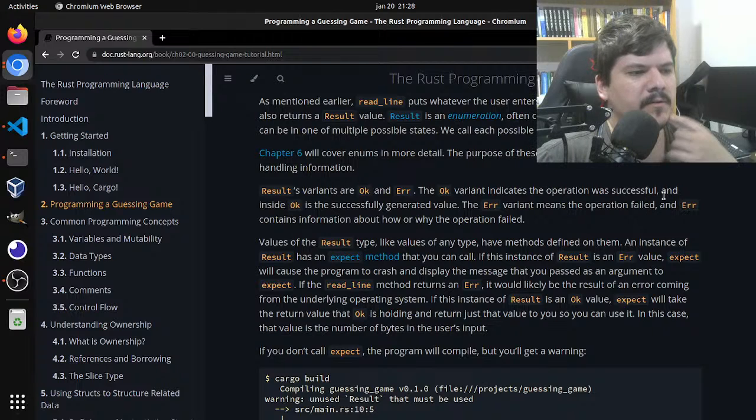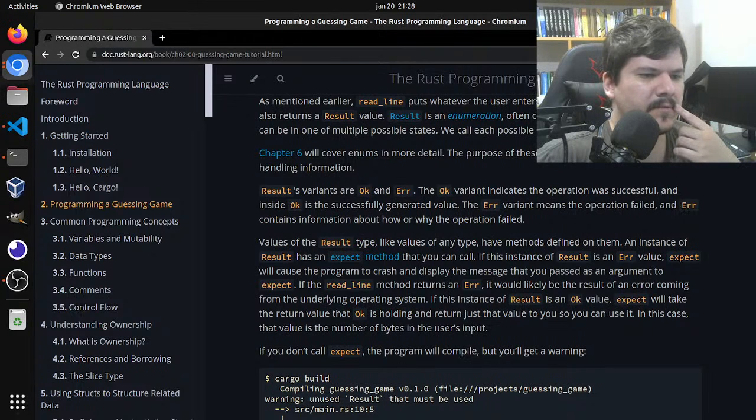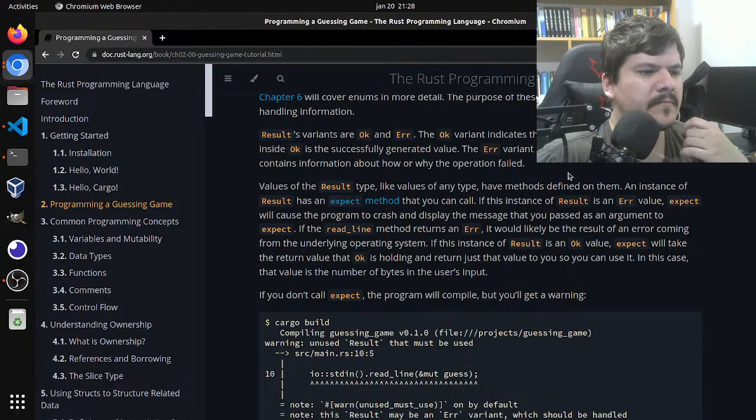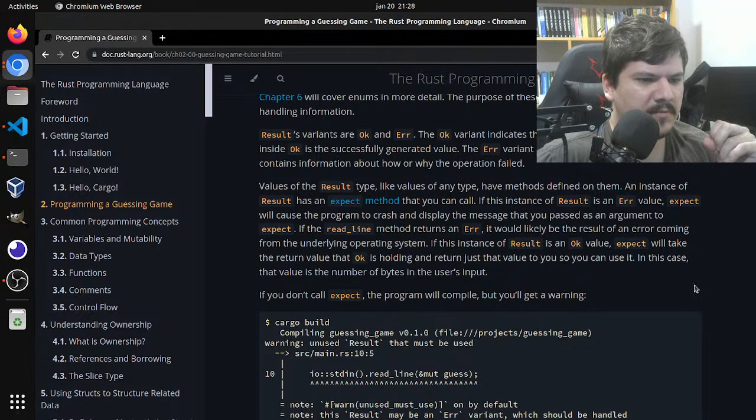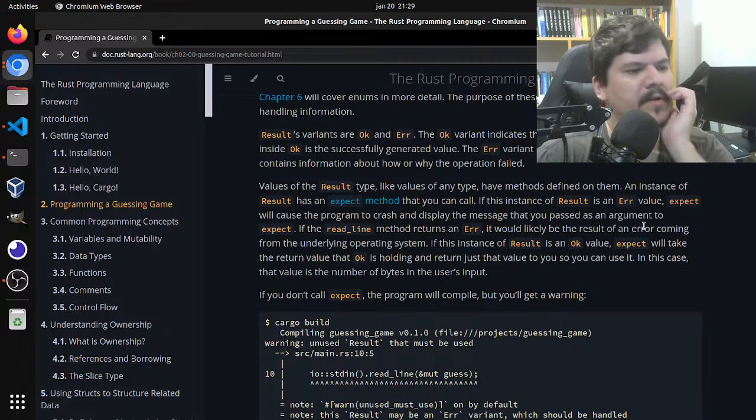Chapter 6 will cover enums in more detail. The purpose of these Result types is to encode error handling information. Result's variants are Ok and Err. The Ok variant indicates the operation was successful, and inside Ok is the successfully generated value. The Err variant means the operation failed, and Err contains information about how or why the operation failed.